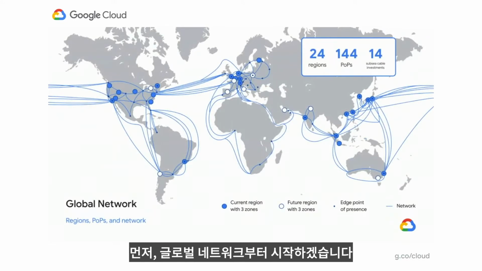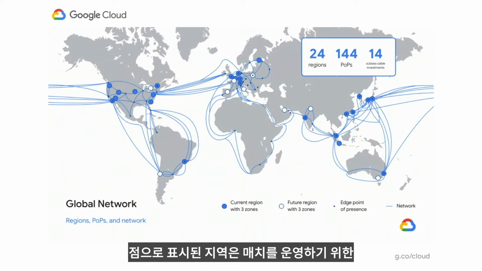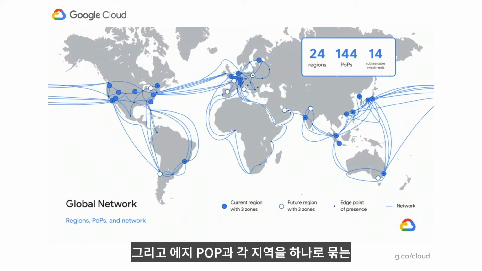Let's start with our global network. The first thing that you'll notice on this diagram is the 24 regions distributed around the globe. These are represented as colored circles and are the geographies where you can run your compute resources to power your matches. The next thing you'll notice is our 144 edge points of presence that are located as close as possible to your players. Now, the unique and differentiated thing on this diagram is the fiber optic network that ties our edge points of presence and all of our regions together. Only Google Cloud offers a global private fiber optic network out of the box.